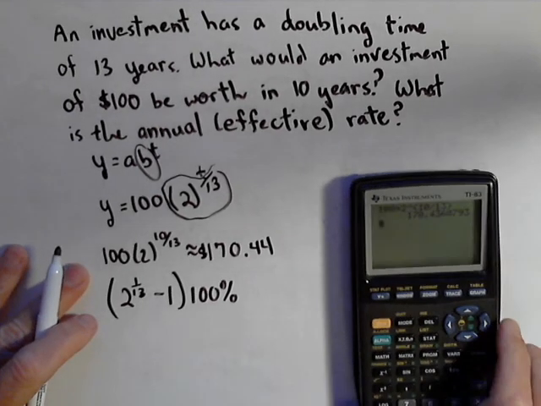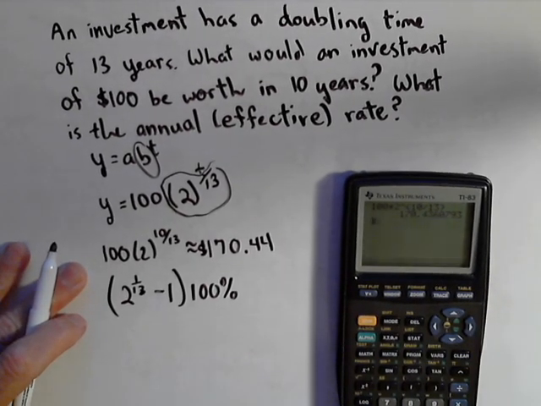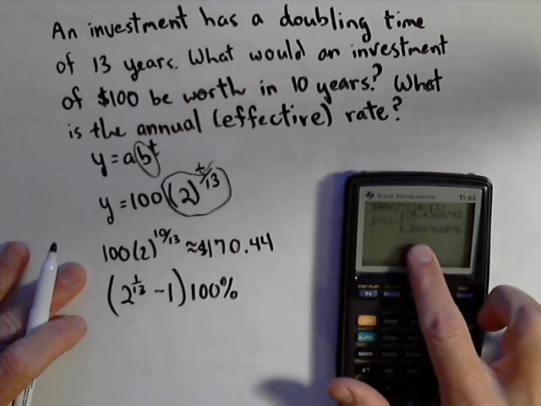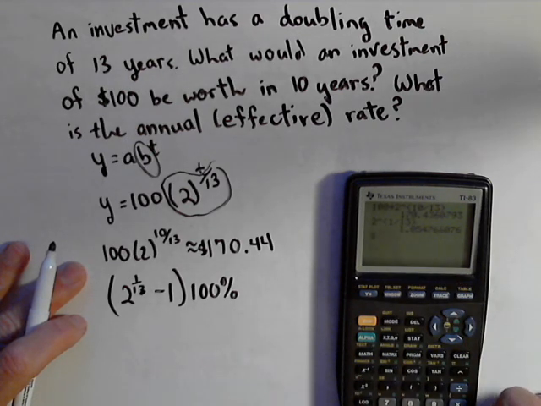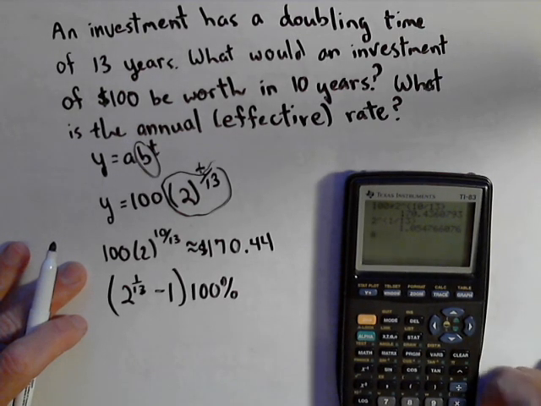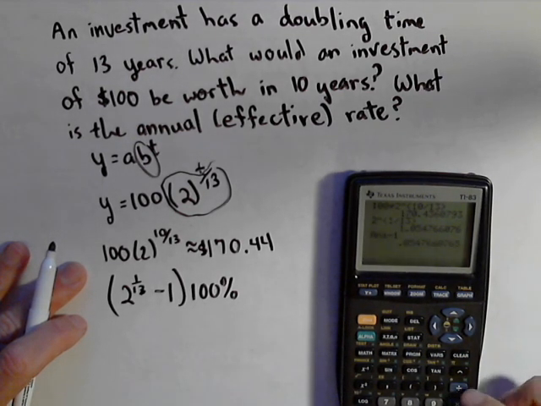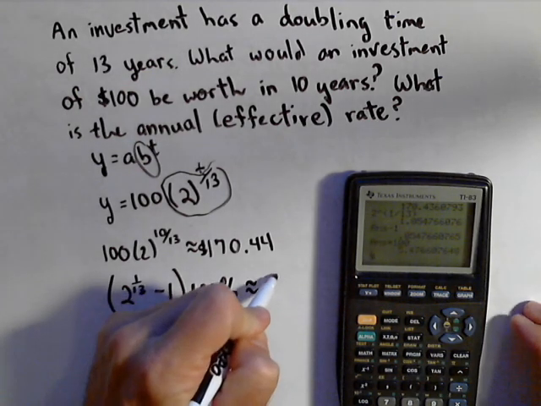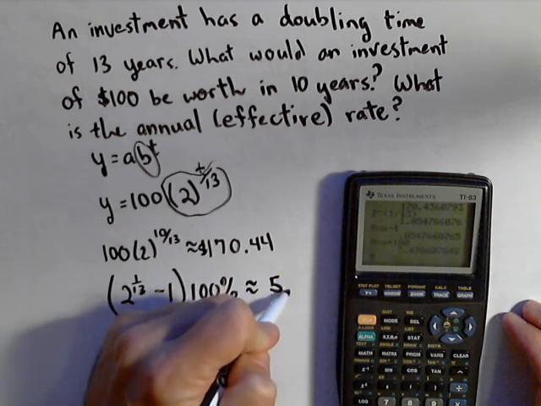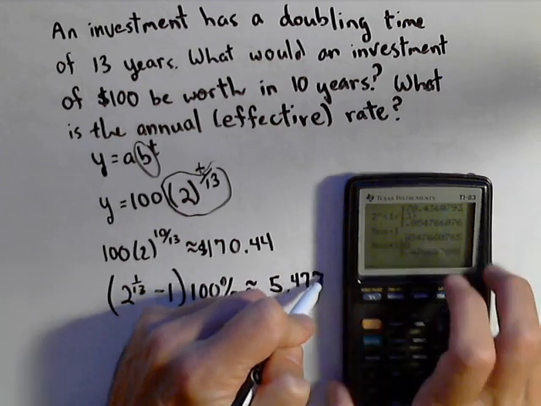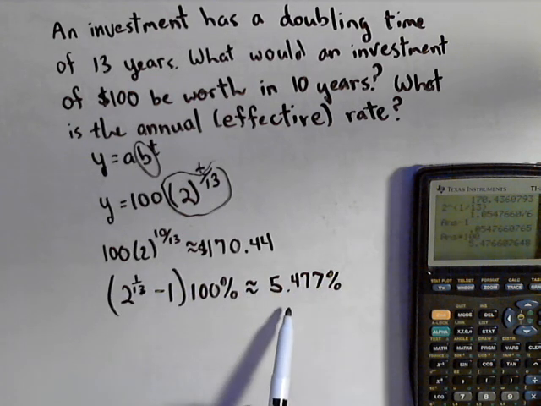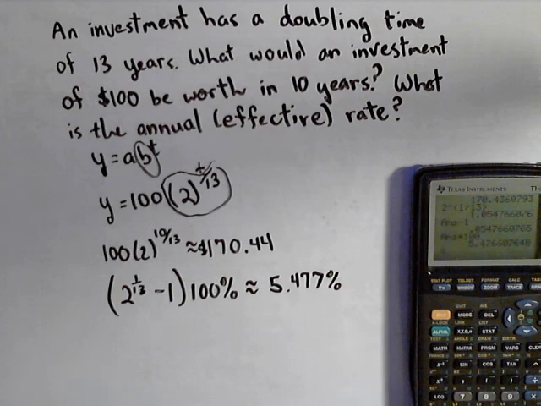So, we're gonna do this one together in our calculator. So, two raised to the one, divided by 13. And so there is the growth factor. That's the annual growth factor. So we subtract one. And we multiply by 100 and turn it into a percent. And I'm gonna go to three decimals. So 5.477% is what the annual rate would be in order to have it double every 13 years.